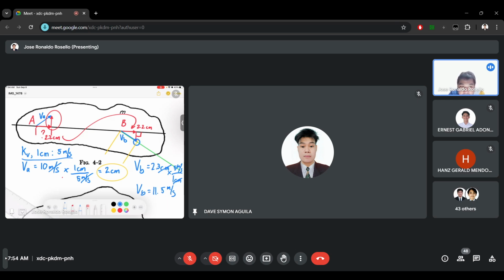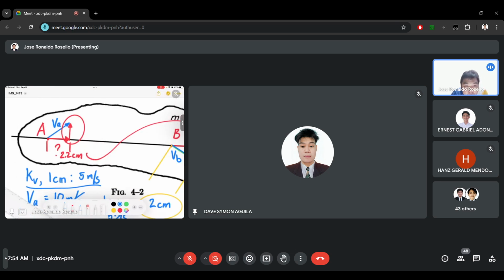Then once we have connected A and B, we have to determine the components of velocity A. So vector VA can be resolved into components by having the perpendicular line with the black line going to the end of vector A. And along the black line, we will have to make a vector again going to the perpendicular line. So once we have this vector at the black line, we will only measure it and copy it to point B.